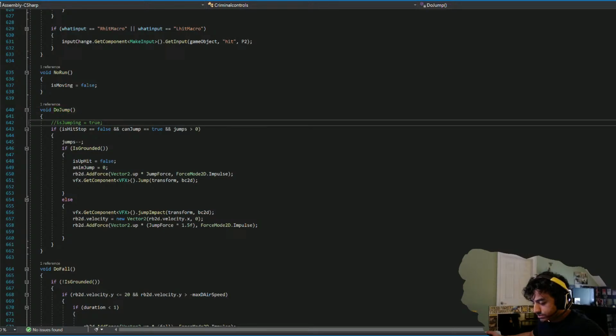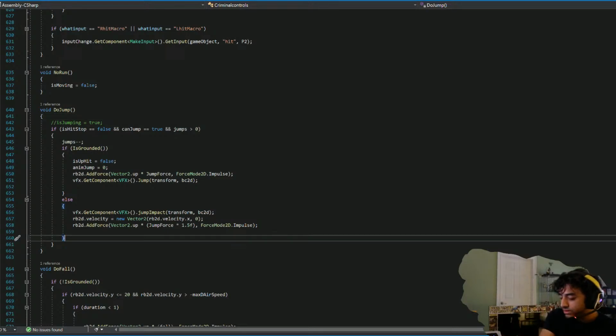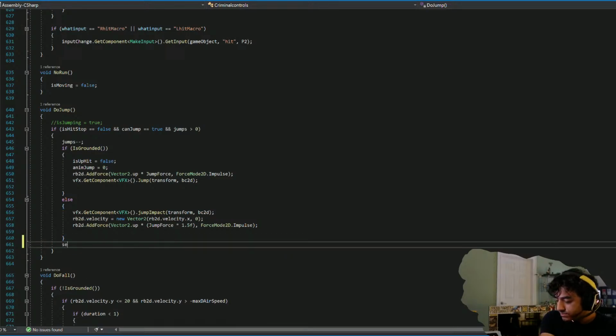Do jump. Okay, so we're right here in do jump, and then here once it's done, it should set state, because if you can jump, you will be going into idle. Set state. Hang on one second.